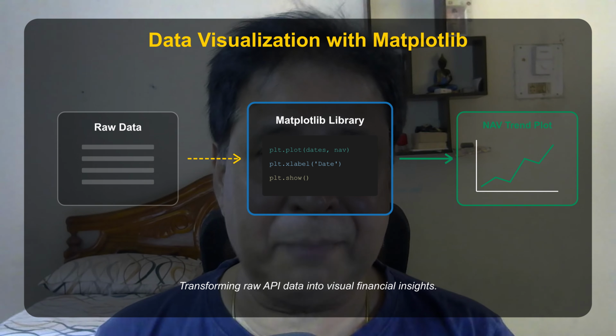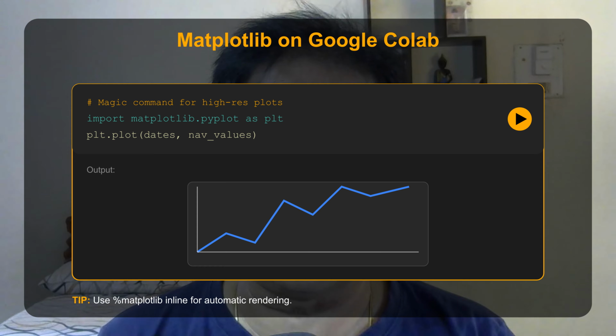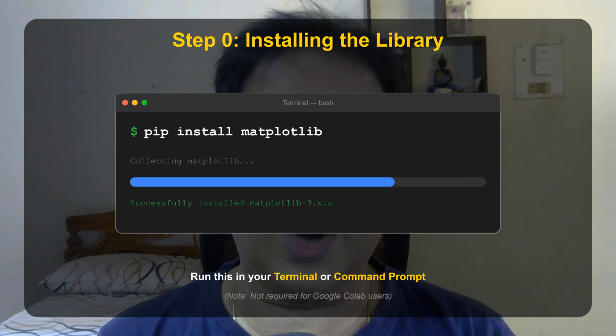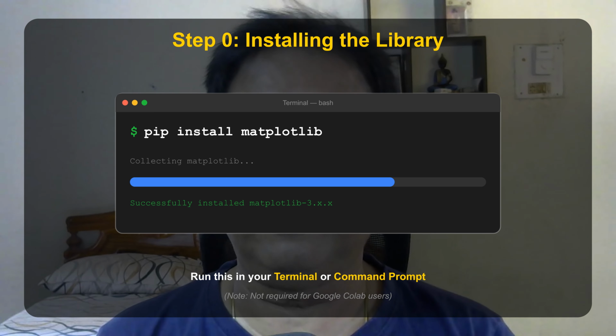To display graphs and all, we need Matplotlib. This is a Python library which you will be using. In Google's Colab platform, it is already available, so I need not install it. In your desktop version, if it is not there, you may have to pip install Matplotlib, because that is what is required to plot a graph to show you the historic value of a NAV.